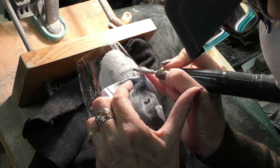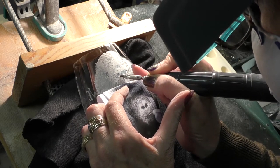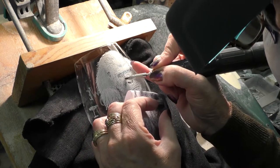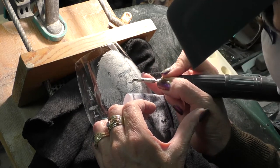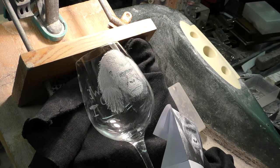Back to the rubber. I should actually edit these fiddly faffy bits out. But it's quite interesting to see how it's not a quick job. These things take time.